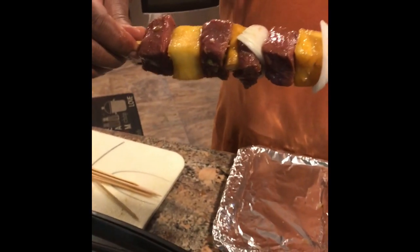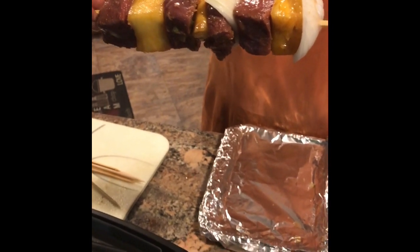Yeah. So that's one finished right there. Let me move back so you guys can see. Beautiful. Okay, that's one. It's going to be nice and tender because this is filet mignon, so it should be really tender, you guys. That's one completed. I'm gonna do a chicken also.